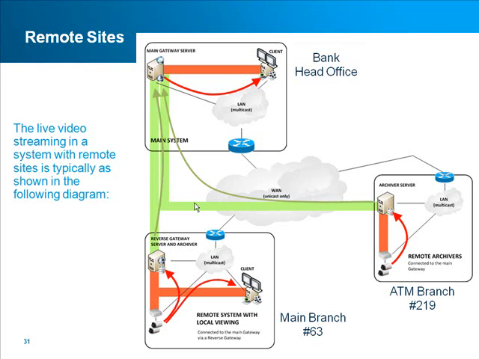We have 3 points of video redirection, starting with the archiver here, the reverse gateway server and archiver here, and as well the archiver right over here. The settings for the reverse gateway are very important, so if you have any questions on your network setup and using reverse gateway, please do not hesitate to give the GTAC a call.